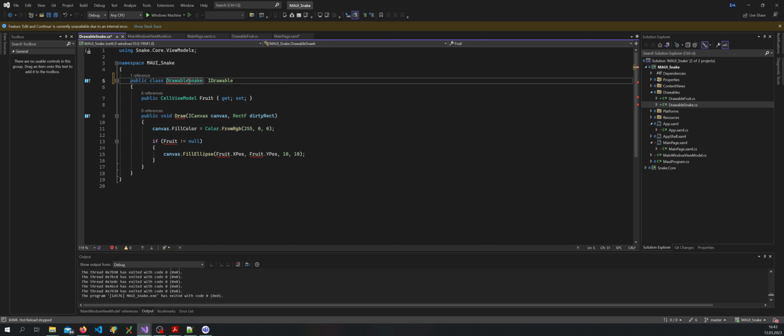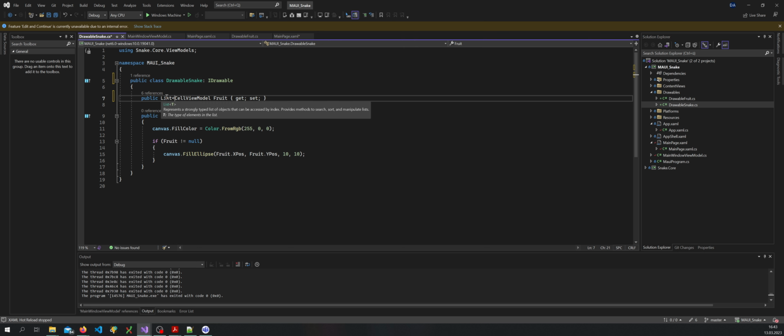Alright, so the snake is a list of cell view models.